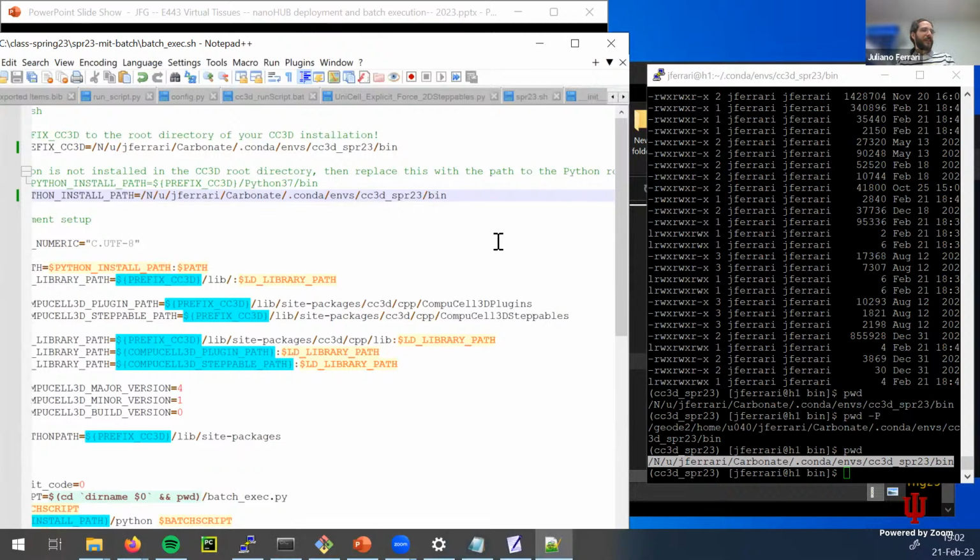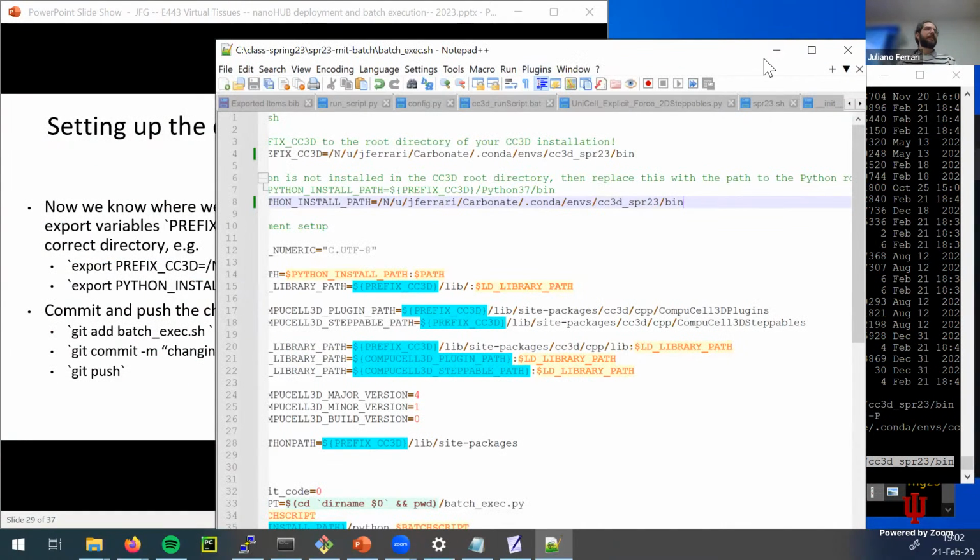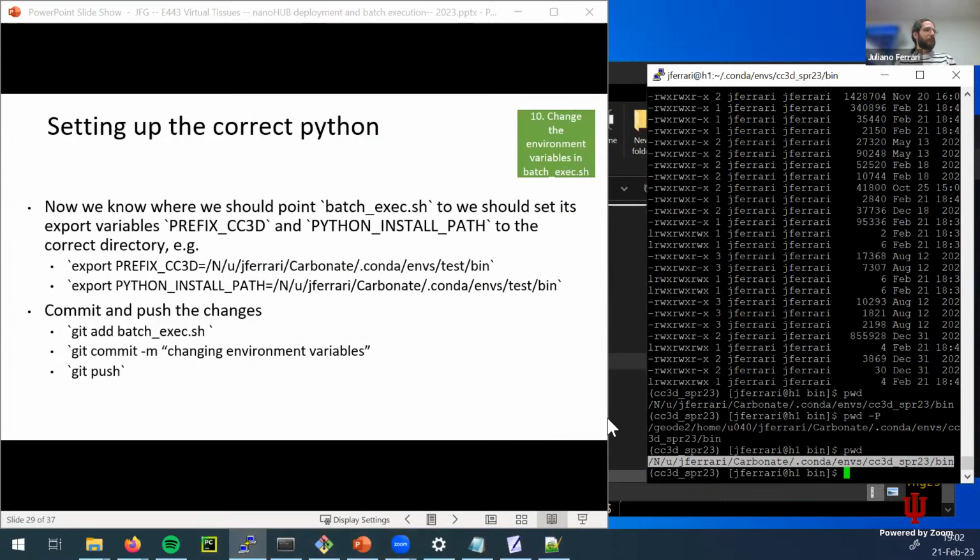Should I step back a little bit? Cool. So that's done. So now the batch execution will know where Python is later. And that's a problem for later.